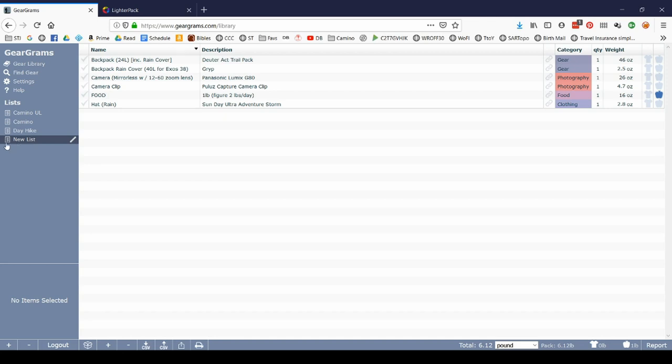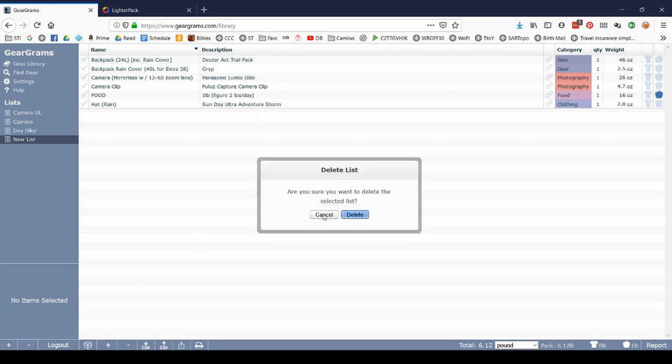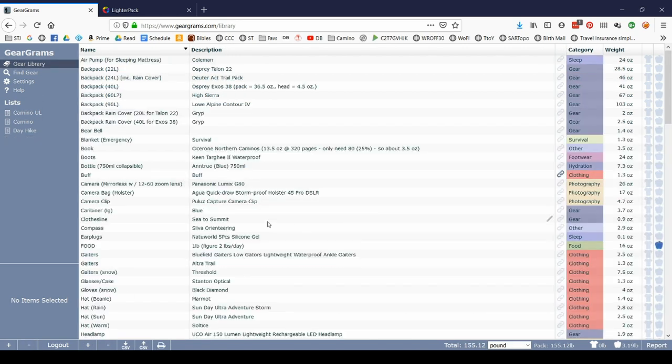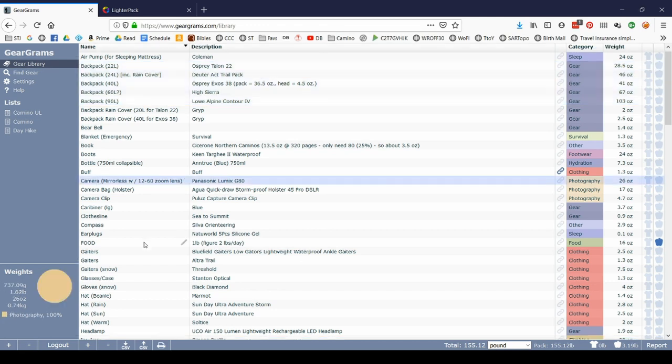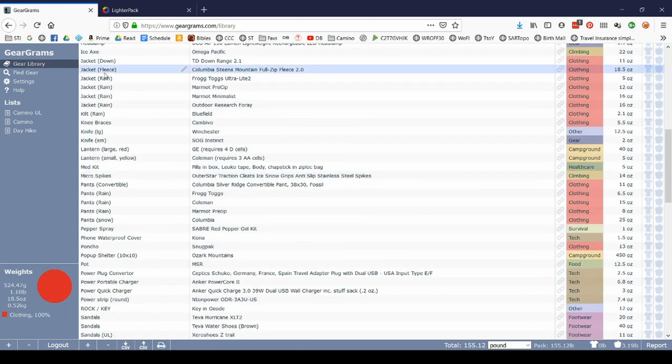And if you decide, like maybe this is just a one-time list, you're back from this trip, you're not interested in keeping it, you can just go down here to minus and it will delete the list. Just a couple little extra features. If you highlight a bunch of equipment at once, GearGrams will auto-generate a little mini report down here on just the things you've highlighted. This can be really handy when you're trying to figure out different things that you want to bring. So let's say I want a fleece and a rain jacket. Okay, if I take these two, it's going to cost me 1.47 pounds. But if I instead bring these two items, I'll be at 1.9 pounds. So I can get some quick reports very easily this way.